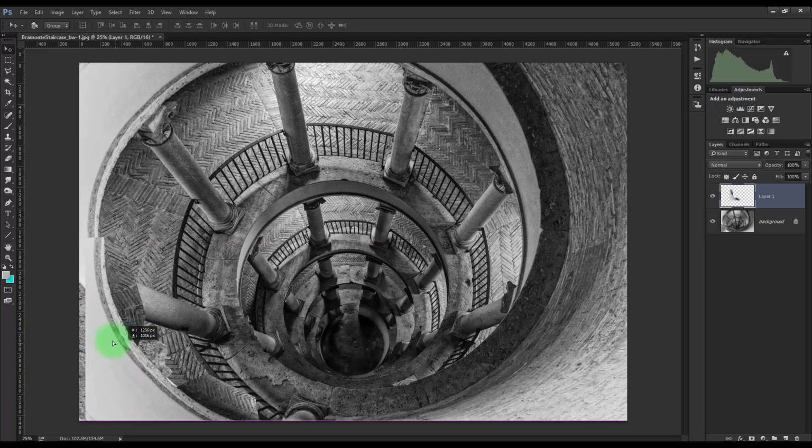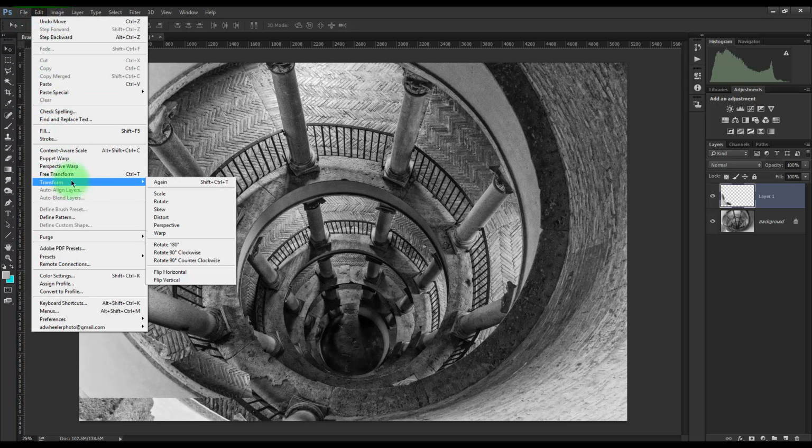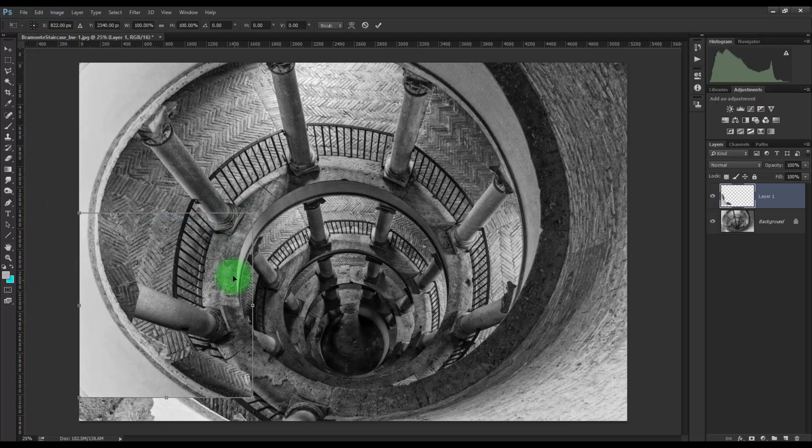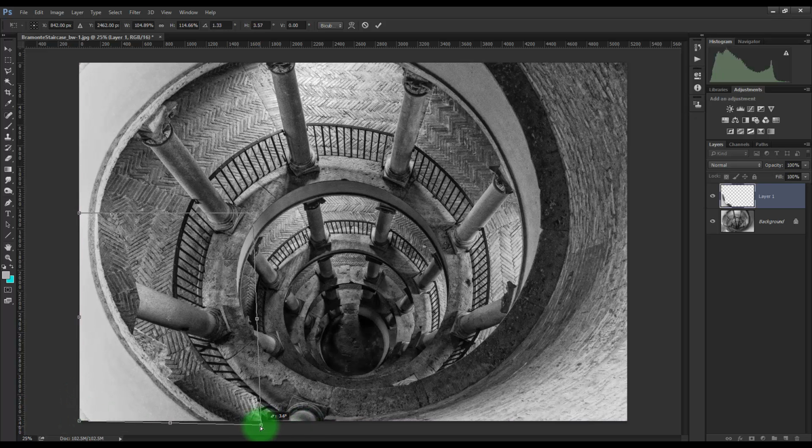Now you can see it doesn't fit exactly, but we're going to kind of make it fit in there by using the transform and the distort tool. Alright, once we have that selected, we can grab a hold of the handles here and bring them right down. It's very simple. You can see that kind of mixes it right in quite well.